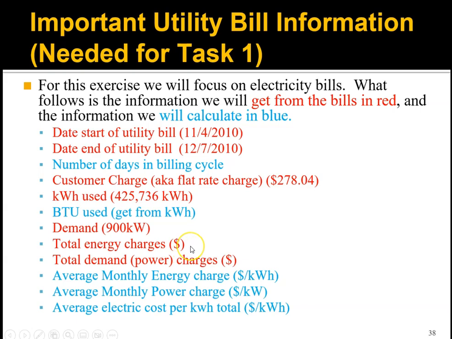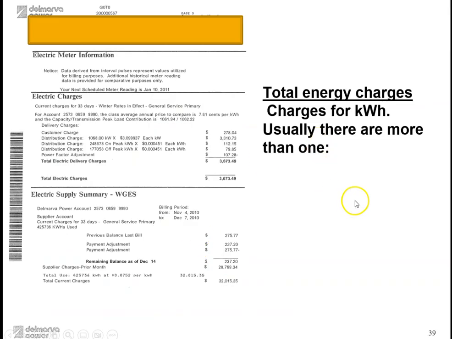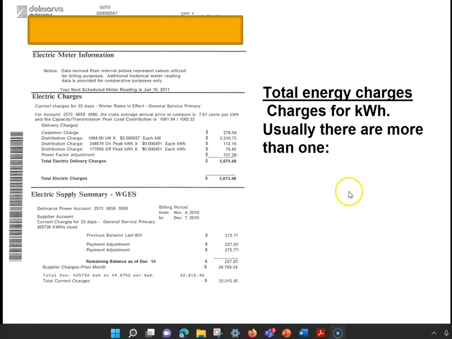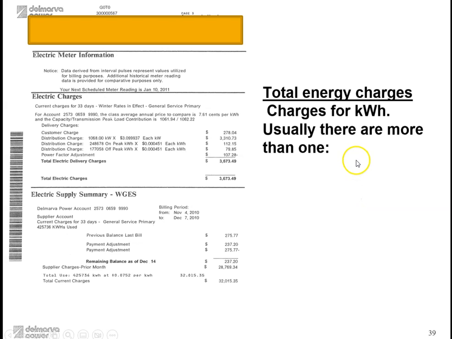All right, so let's look at the total energy charges. So this is the total cost of energy. Remember, energy, kilowatt hours are energy. Kilowatt are power or demand. So kilowatt hours are energy. So if you're looking for energy charges, you need to find kilowatt hour on this bill and see how much you're paying for it. So feel free to press pause and take a look and see if you can find the kilowatt hour charges or the energy charges. And you can see there's kilowatt here, and kilowatt hour here. Okay? And so what are the charges?